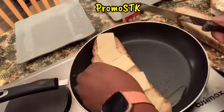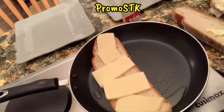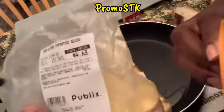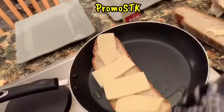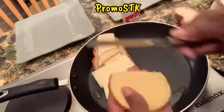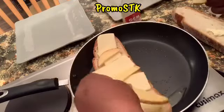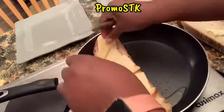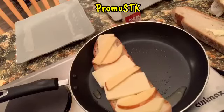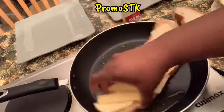Just making sure that that olive oil is all on that bottom side of the bread. And now I'm slicing up the meatloaf, because now it's time for the leftover meatloaf to make its presence known. Oh, look at that. I did not heat the meatloaf up from my refrigerator, because the hot grilled cheese and the pressing of that sandwich is going to get it all heated up at one time. And now I'm going to top it with that buttered bread up top, just like so.